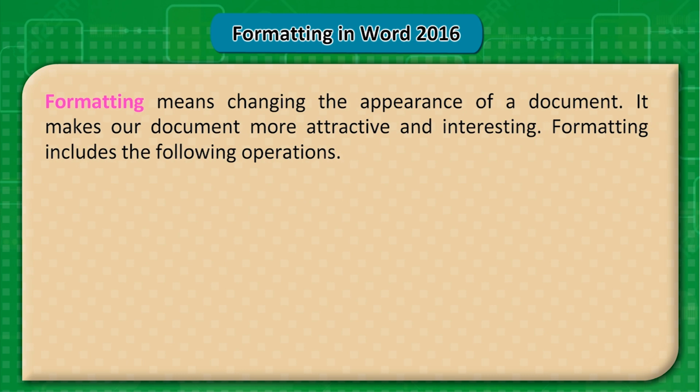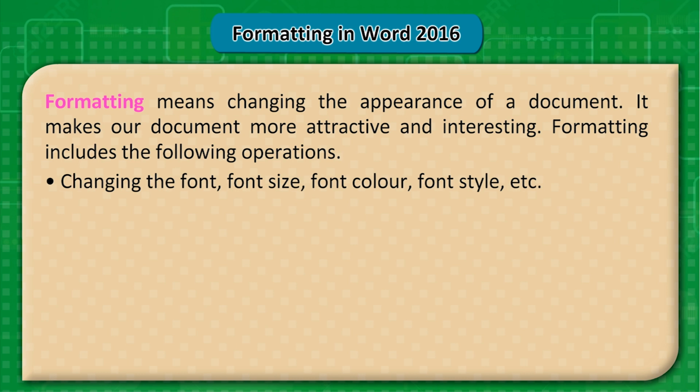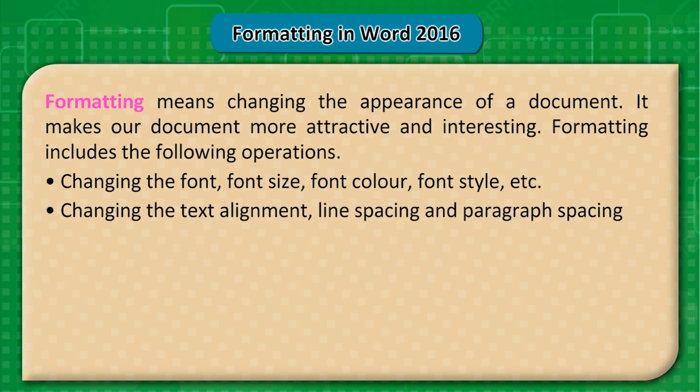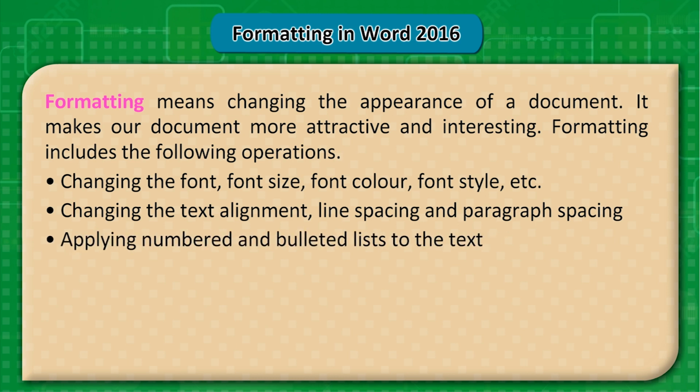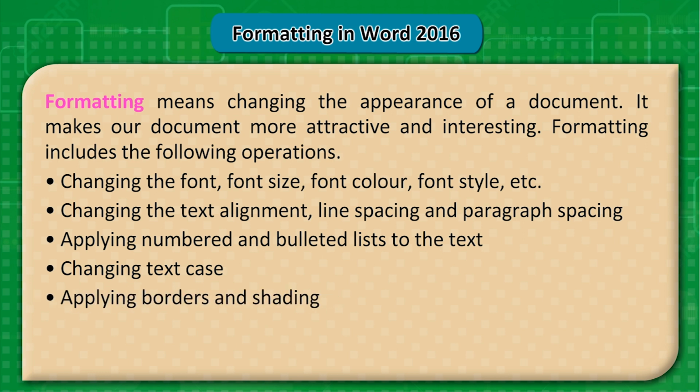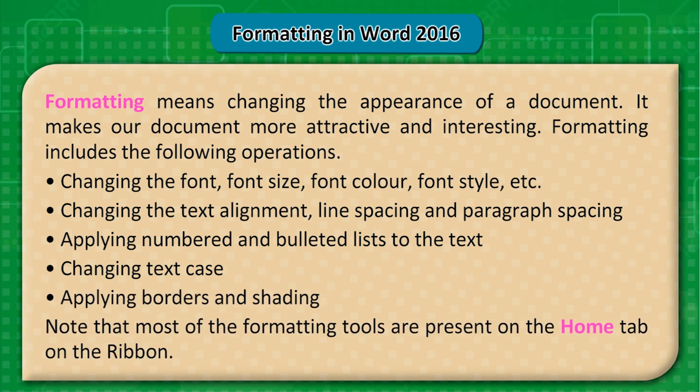Formatting in Word 2016. Formatting means changing the appearance of a document. It makes our document more attractive and interesting. Formatting includes the following operations: changing the font, font size, font color, font style, etc. Changing the text alignment, line spacing and paragraph spacing. Applying numbered and bulleted lists to the text. Changing text case. Applying borders and shading. Note that most of the formatting tools are present on the Home tab on the ribbon.